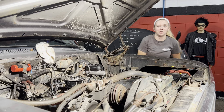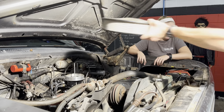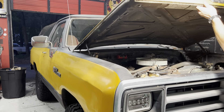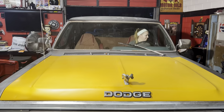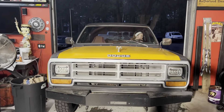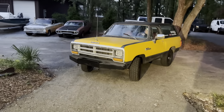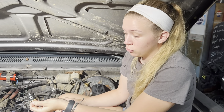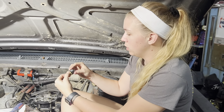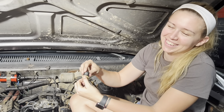It runs a lot better than it did earlier — it's still not great but it's getting better. We tried to pull it out and it ran great for all of 30 seconds, then ran like garbage again. We figured it was getting way too much fuel because there was gas coming up out the muffler and it was leaking back out the top of the carb — or throttle body, if you want to call it that.